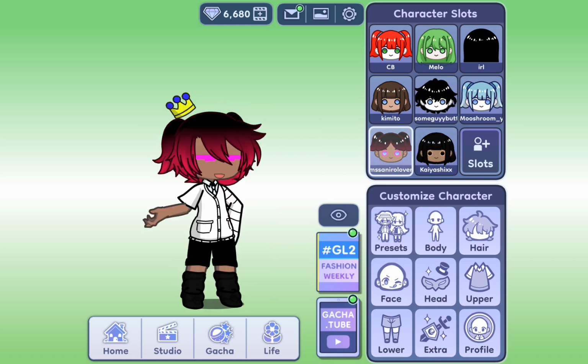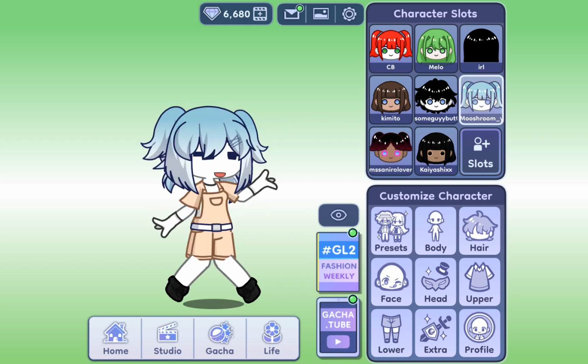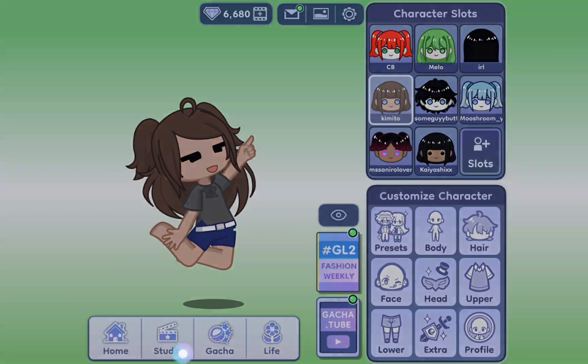Alright, here's the whole squad. We got Kaiyashixx, Miss Sanero Lover, Mushu Miyumi, some guy about Furio, and Kimito. Yeah! Alright, that's the whole squad.